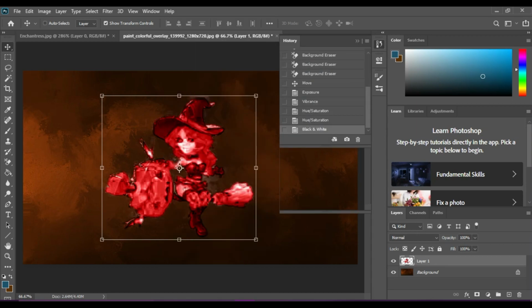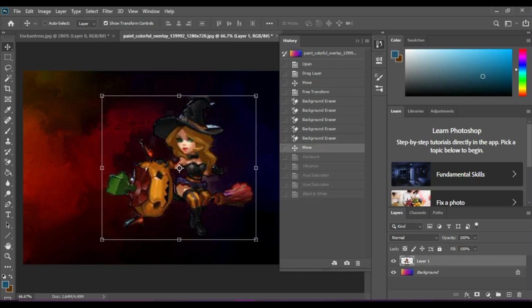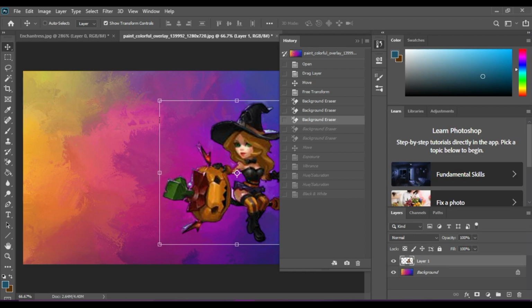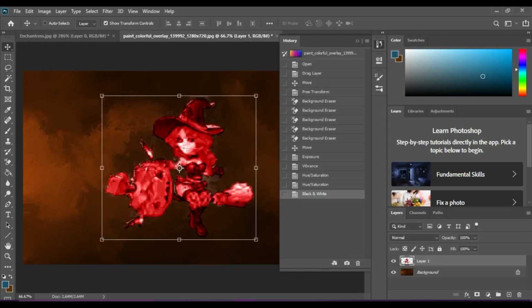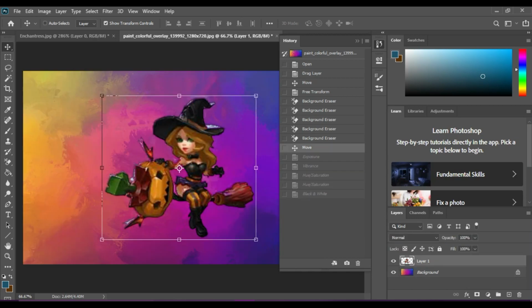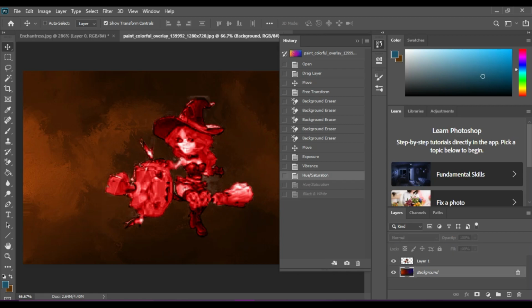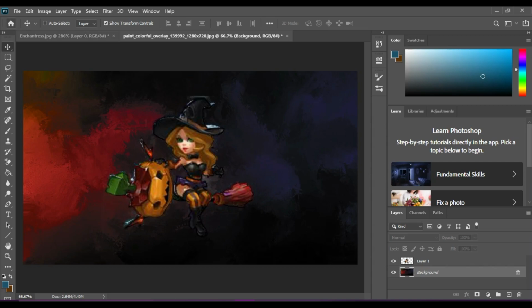So if you want to just drag that down there, you see all your histories if you've gone through the image. All that we've done. This is very useful, especially if you need to screenshot what you've done as you went along. Or if you've made a mistake and you want to get back to how it was. Just say I want to get back to that one. Press that, and then done, back to where I was there.